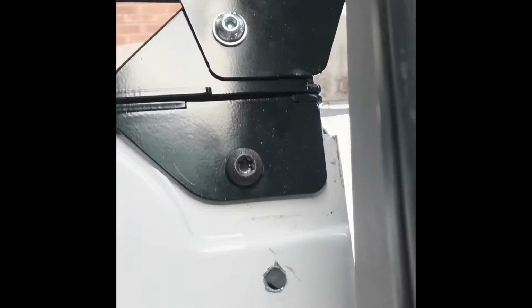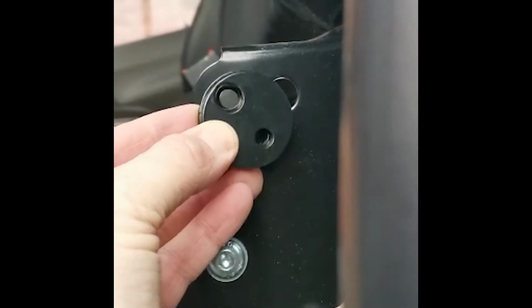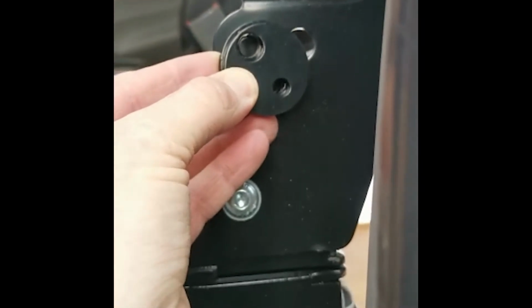Morning guys. So I had a little bit of a think last night about this seat belt and thought I'm going to give it a go and see how to fit it. I've drilled a hole, filed the edges, and I've gone through to the thick part of the seat, and this is based on here because you get this little bit. So as a replication, it's basically replicating that.